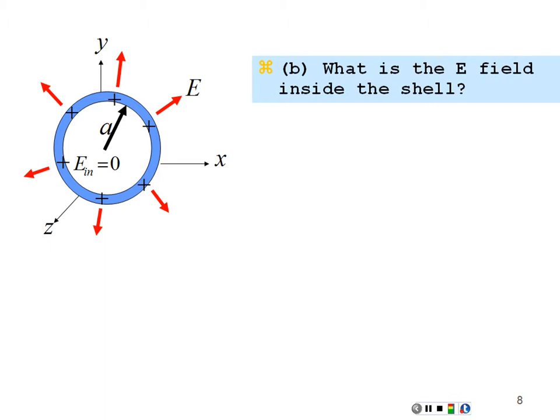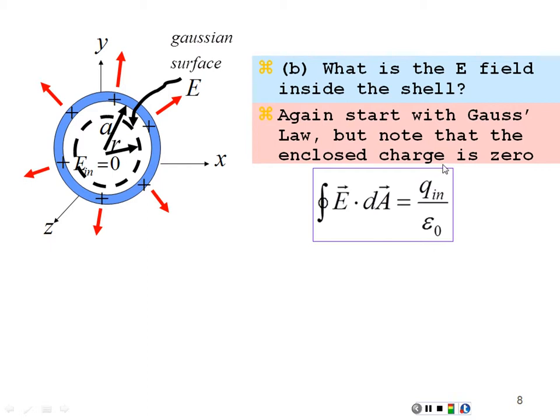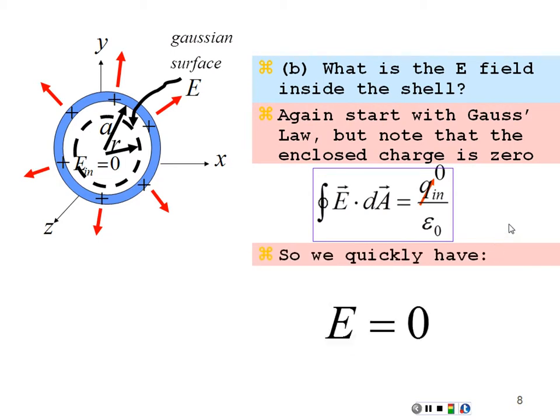But what happens if we go inside this shell of charge? We'll select a Gaussian surface that goes arbitrarily close to the inner surface, but we can see right away that it's enclosing no charge. In other words, we're inside the shell, and there's no actual charge inside our Gaussian surface. So if we write down Gauss's law, we can immediately say that Q enclosed is actually 0. And as we solve this equation, we'll come up eventually with the fact that the E field inside is 0. We've got flux going through, but whatever goes in goes out of our Gaussian surface. There's no flux-producing device inside our Gaussian surface, so the E field must be 0.